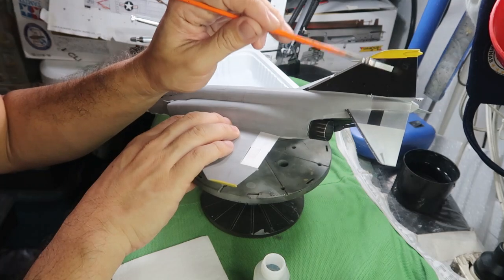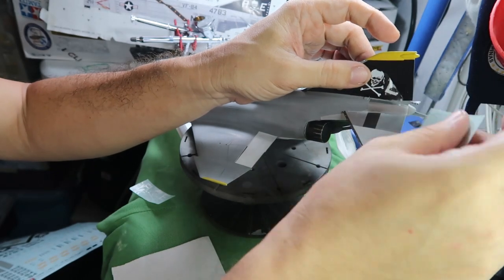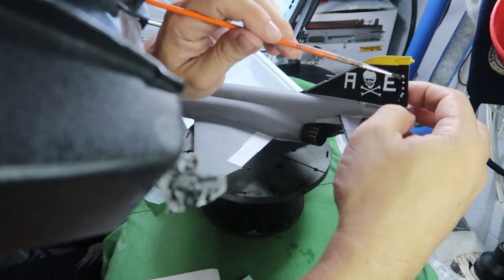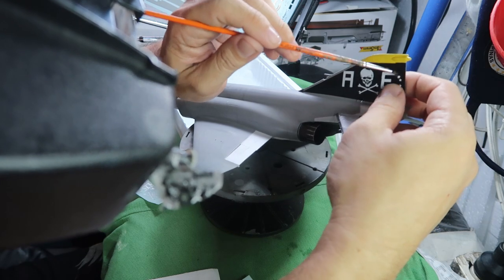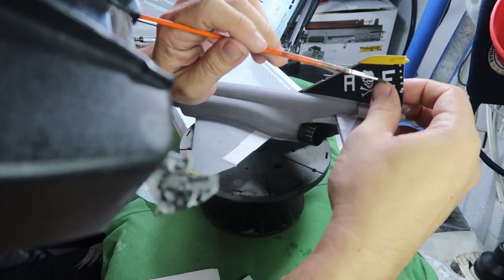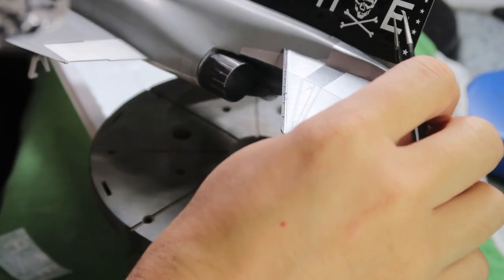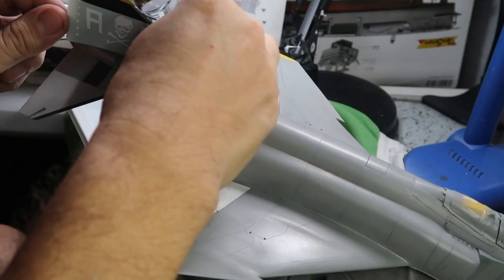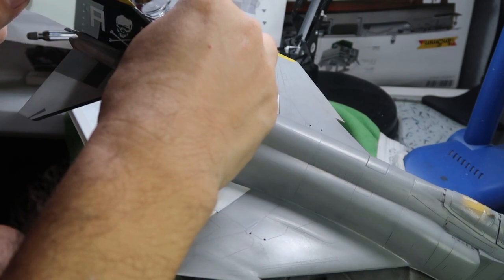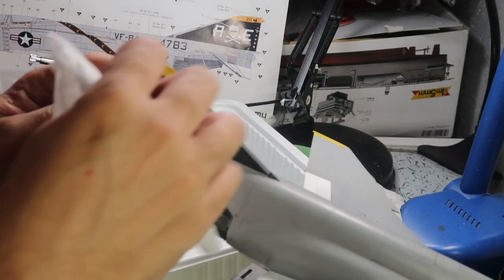Applying decals is not as hard as you may think. All you need to do is submerge it in the water and wait for it to release its agent, which enables you to slide it from the paper down to the actual plastic surface. What I use also for decals is a Microsol solution. It's a setting solution, in two parts. One is applied on the surface, and once the decal is there, you apply the second one, which helps the decal stick and conform to the grooves, nooks, and crannies of the surface.